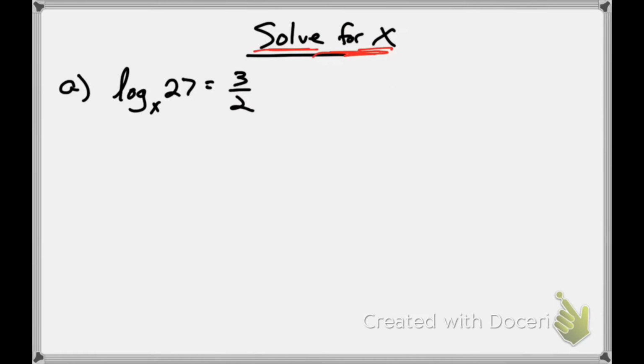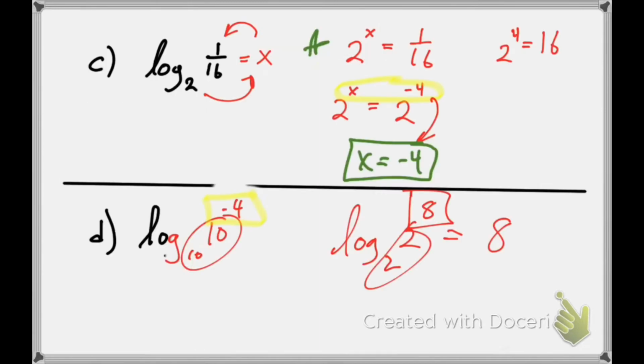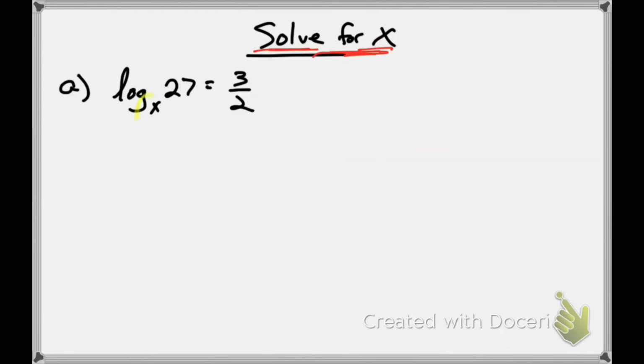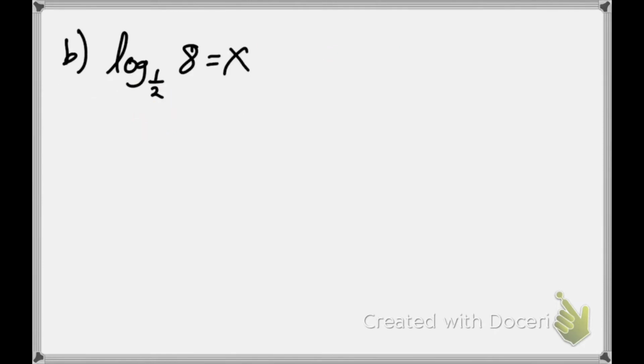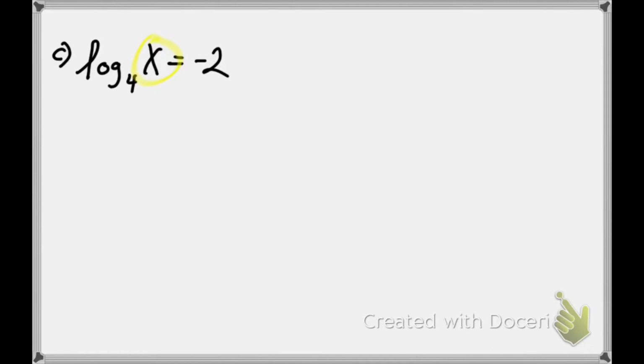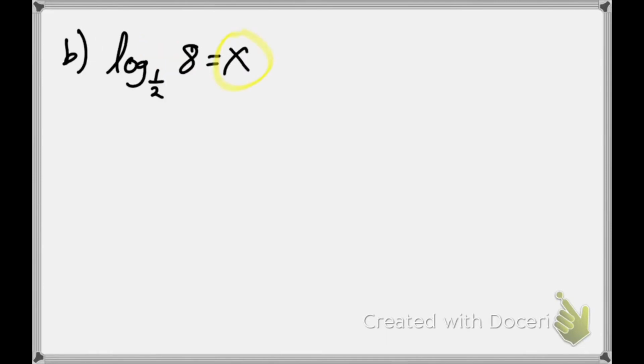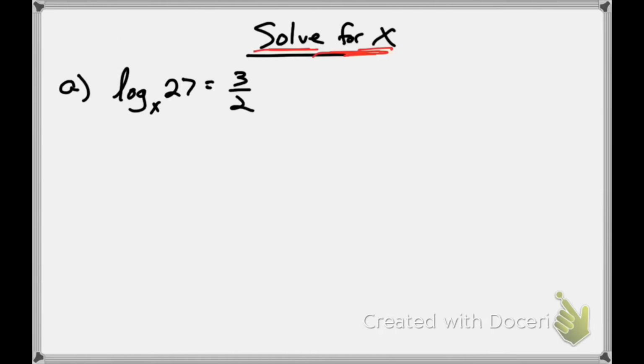Now let's look at solving. So solving is basically the same thing, but the x is going to be in a different position. Instead of always being on this side, we can switch it up and put the x right here. That's the same thing as evaluating. So we're basically just going to swap where the x is, mix it up, and then solve for it.